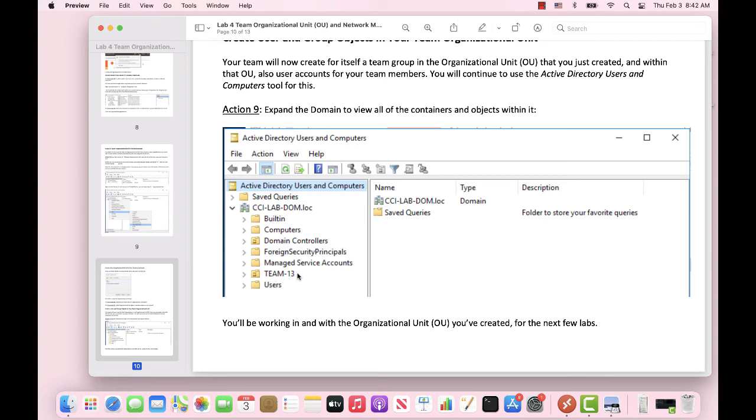Again, any machine that is member of this domain will now be able to see that organizational unit. Obviously, again, it depends on credentials, but if you have the right credentials, you can get access to that organizational unit.